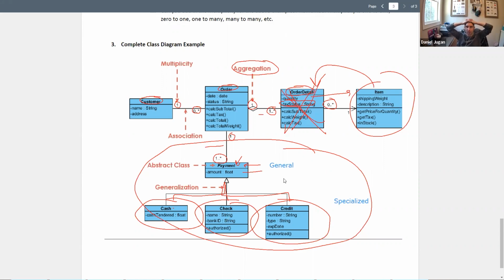This is a complete class diagram with the exception of one missing part. And that missing part is a written description. So if you remember all the way back to doing use case diagrams, we had a use case diagram that showed a picture of actors and use cases.